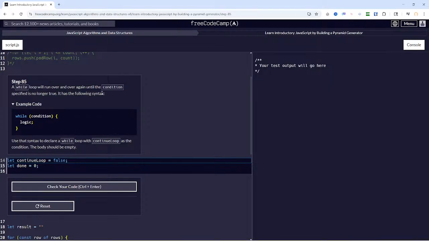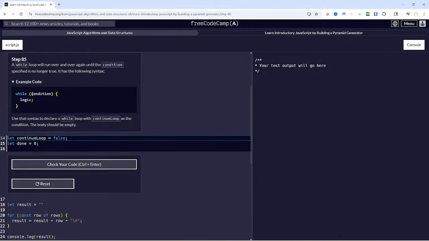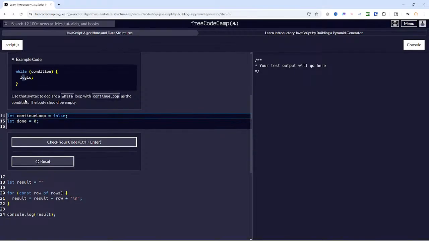So it has the following syntax: while, the condition, and then the actual logic. Use that syntax to declare a while loop with continueLoop as the condition. The body should be empty.